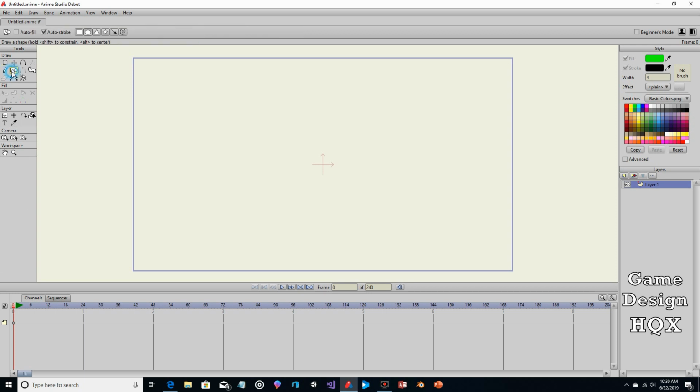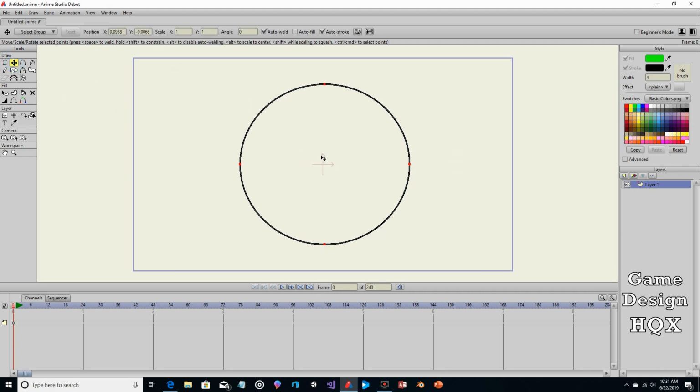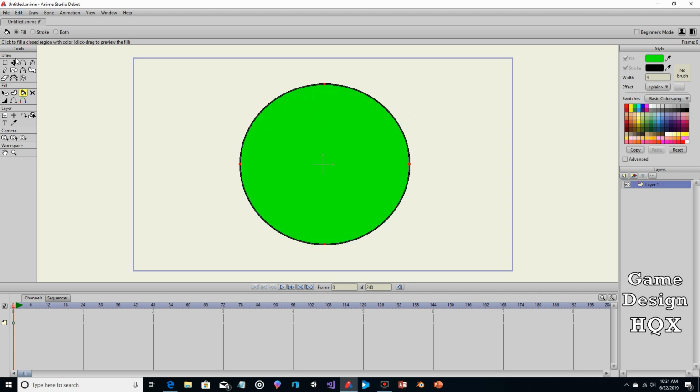So let's use the shape tool. We've got the circle, and we're just going to draw a smiley face. Now we're going to take our select tool, take our move tool, and I'm not going to keep saying that because these are pretty basic concepts. Again, I mean that as far as used in other illustration programs, the idea to select and the idea to move. So we take our paint can, and we're just going to make this, say, a green. Now we're going to go back to our shape tool. We're going to make a couple eyes.